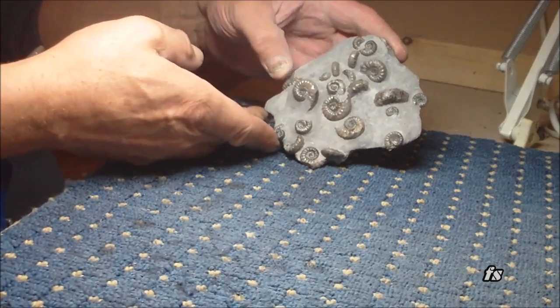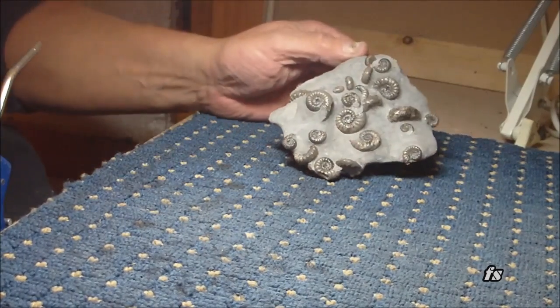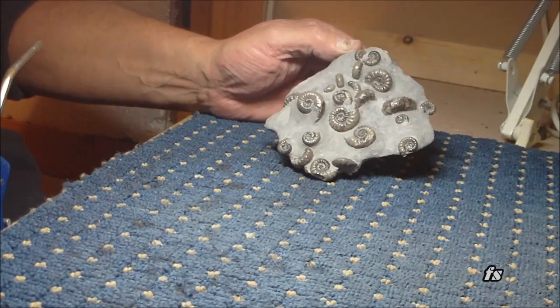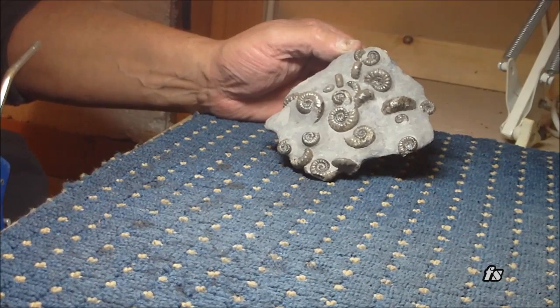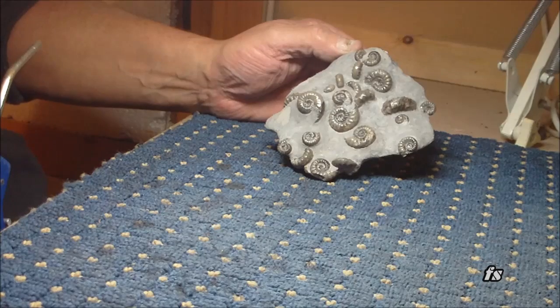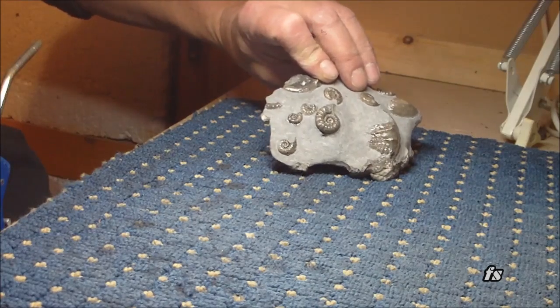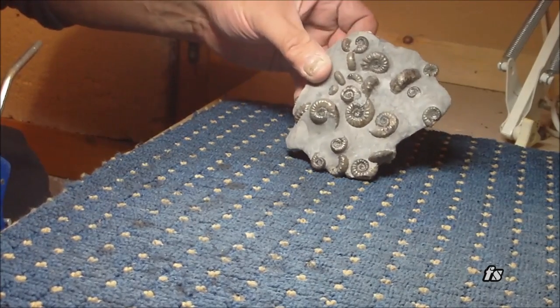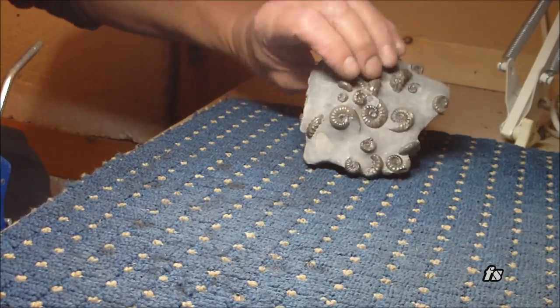Okay, there we go. Not a bad little block, not perfect by a long way. If I am trying to show how I prep things occasionally, I do try to prep the average sort of thing you would find on the beach, not some of these really fantastic fossils. They're few and far between. This is the sort of block that your average collector will pick up. Not the best, not the worst. Not come out too bad.